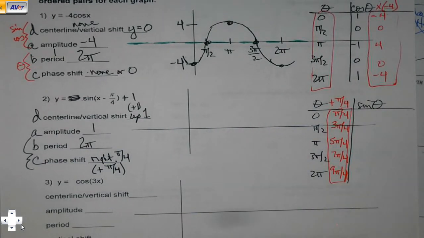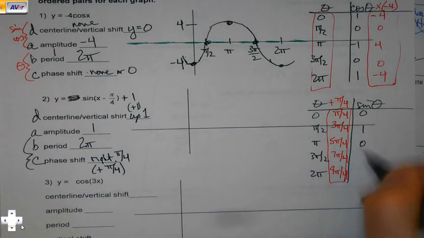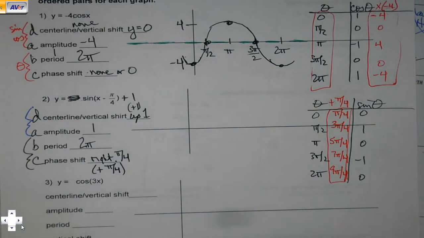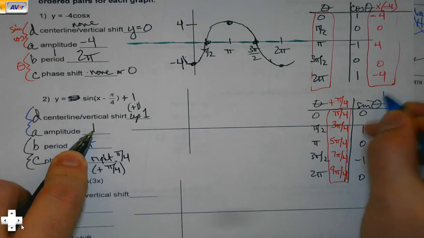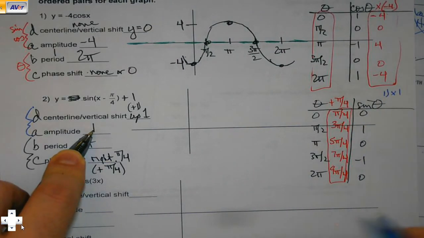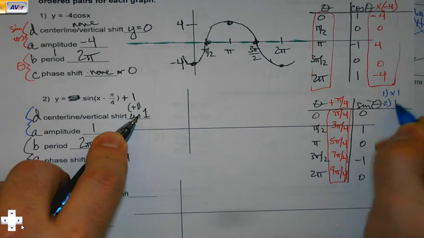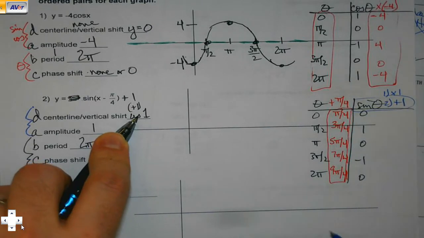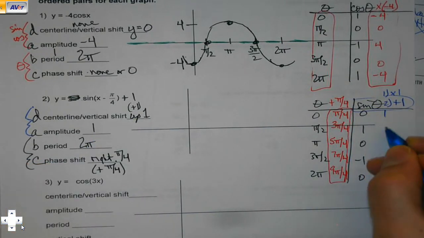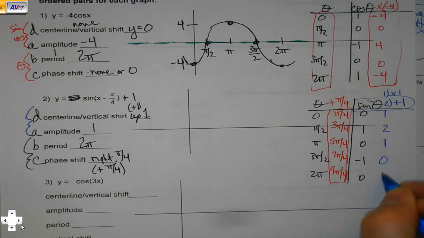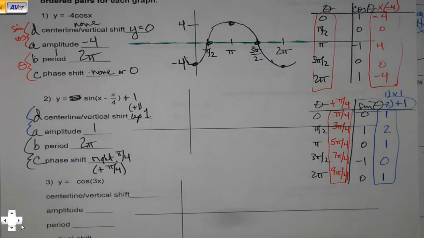And we're set there. I move over to the sine side. I'm like, all right, 0, 1, 0, -1, 0. What's going on this time? My amplitude comes first, because A comes before D. So I'm going to do times 1, but that really doesn't change anything. It's going to be the same thing. Don't worry about it. But then I have to do plus 1. That's the one I'm going to have to make a change with. So I add 1 to each of those values and get myself set with that.